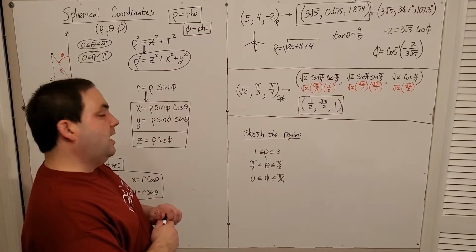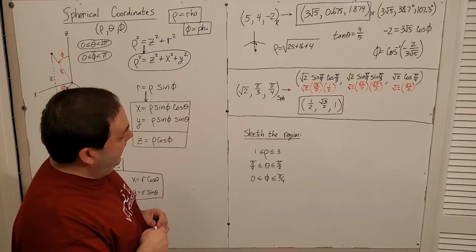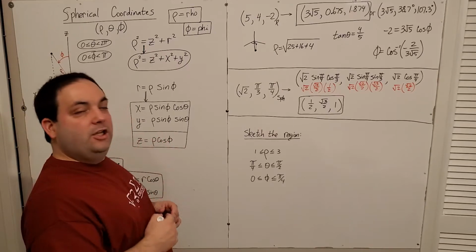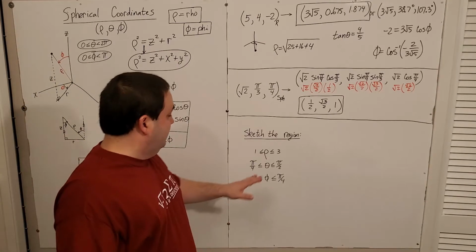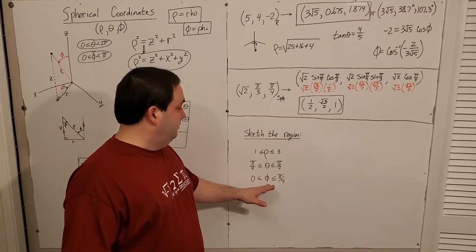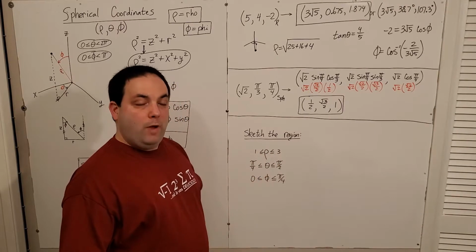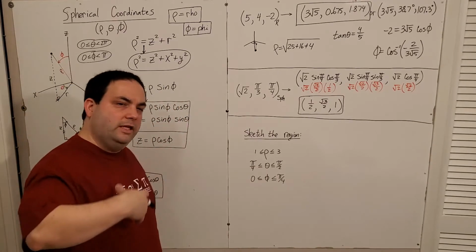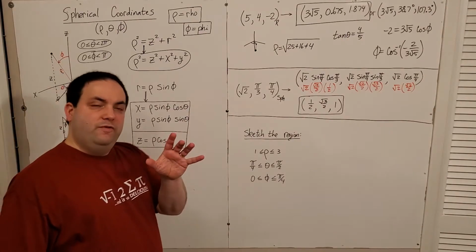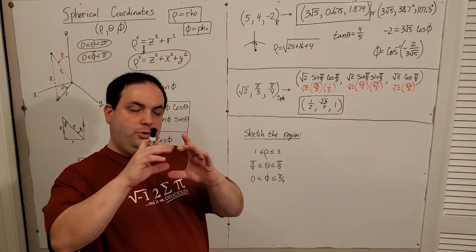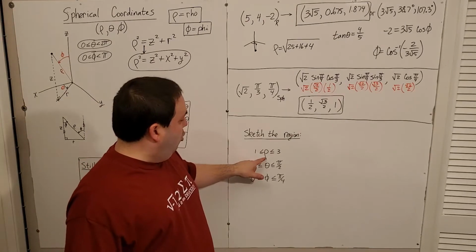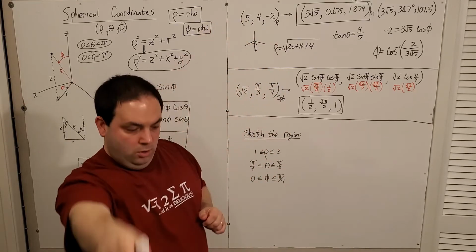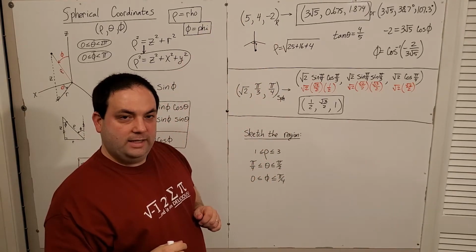All right, so just like before with the cylindrical, it helps to see what's going on if you can sketch a region in this particular coordinate system. So again, I'm giving the three different variables, each in some number range, and we see what kind of object we get. Now remember, in cylindrical, when r was in between two values, I had an annulus, which is two concentric circles. Rho works very similarly, just in a 3D fashion, right? Because rho can point in all directions like that.